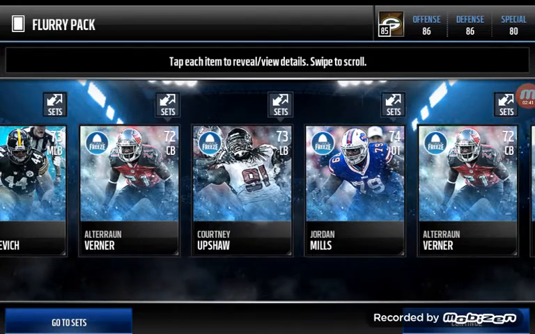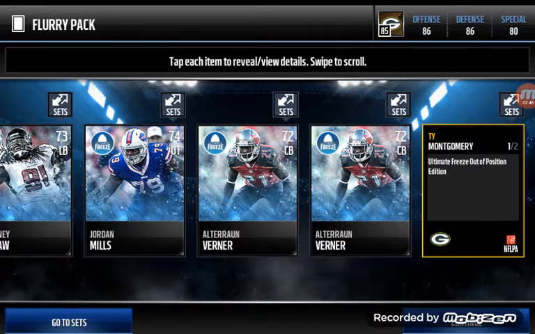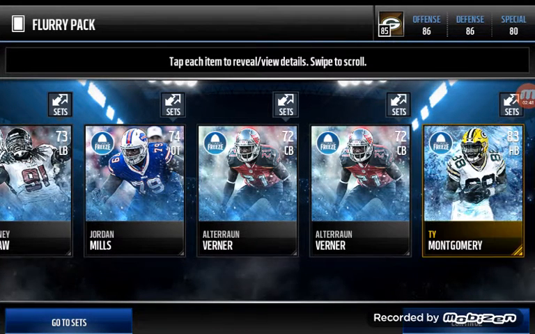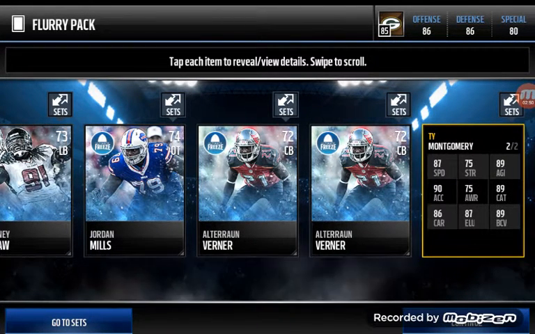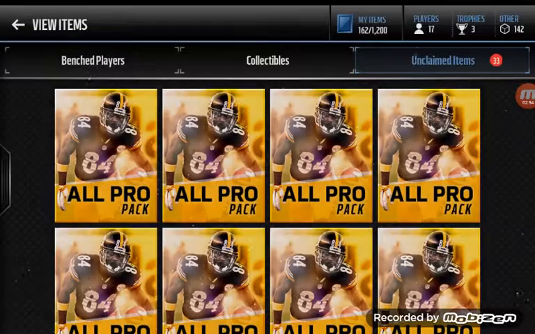Are you guaranteed gold? Two gold? Wow. Not bad. An 83 Ty Montgomery. I've seen this card. It's a good budget beast, people are saying. Wait, 89 catch, 87 speed, 90 it. Hey, I might do a little gameplay with him.